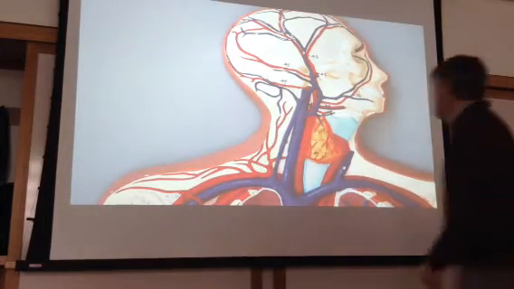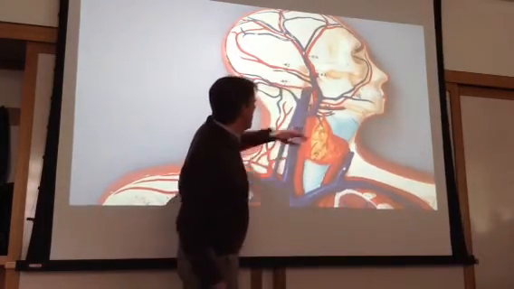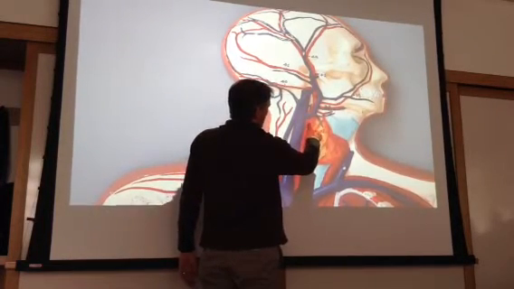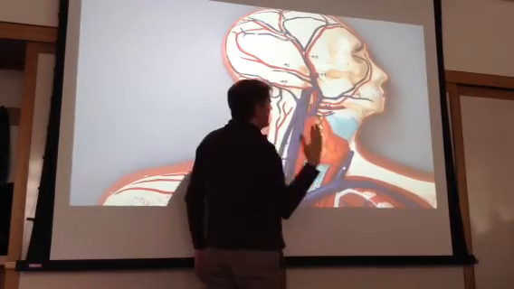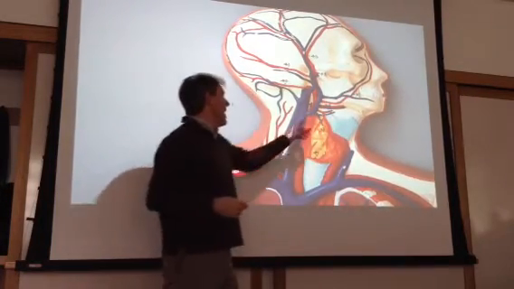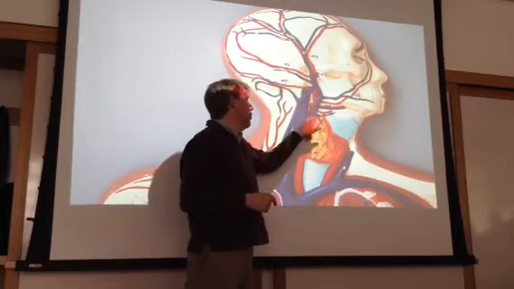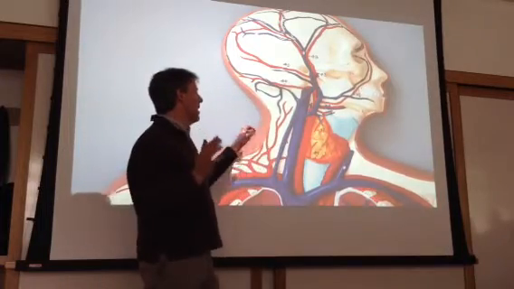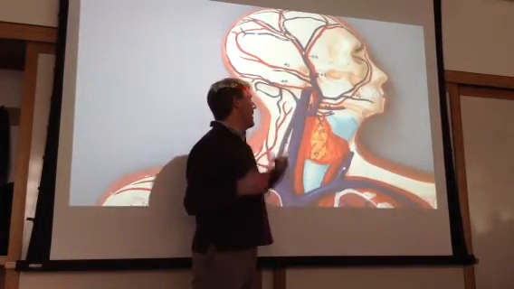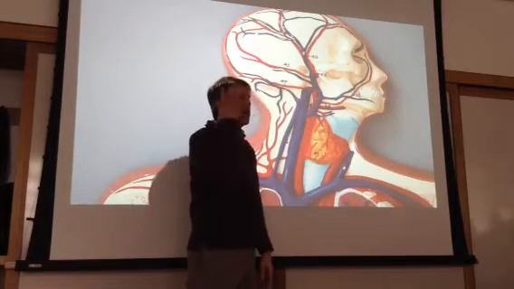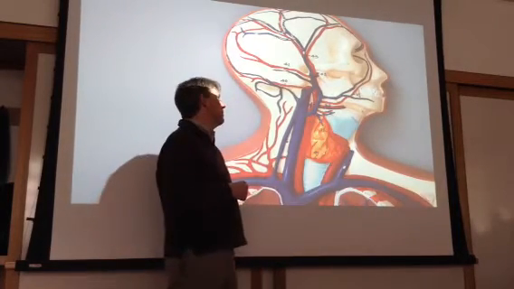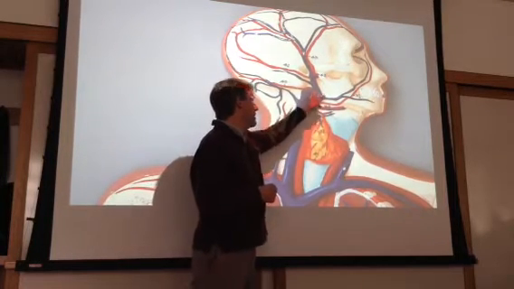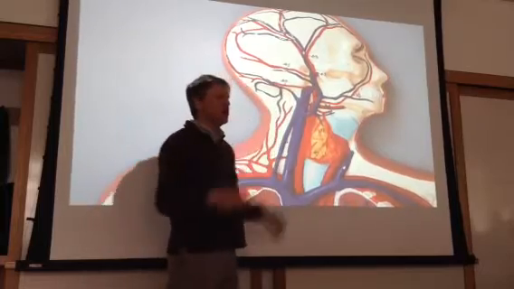It's a little tough to see on this model, but here's the common carotid. It splits up here. This would be about the spot where the carotid sinus would be. One branch, which is shown here, goes deep inside the skull, and that's the internal carotid. That's the one that's really important. That's the one that's going to go into your brain, whereas this other one stays outside the skull. This is the external carotid, and that goes to do like the skin and the muscles on your head and things like that. You don't want to have either blocked off, but you'd much rather have this one blocked off than to have this little guy that's actually going in towards where your brain is.